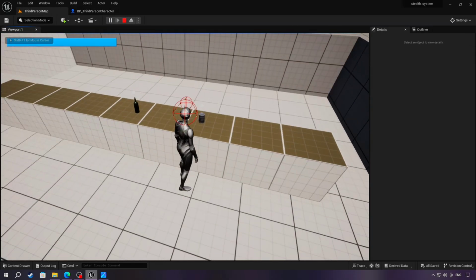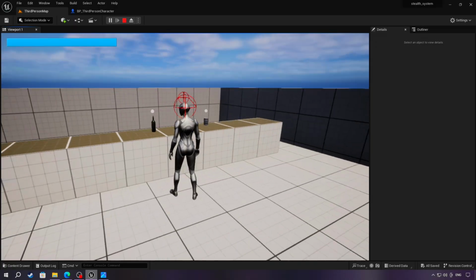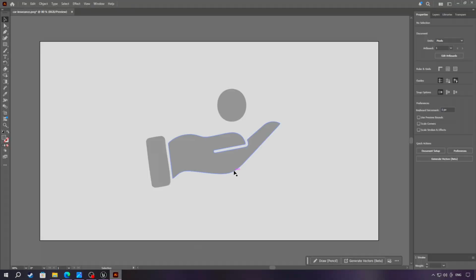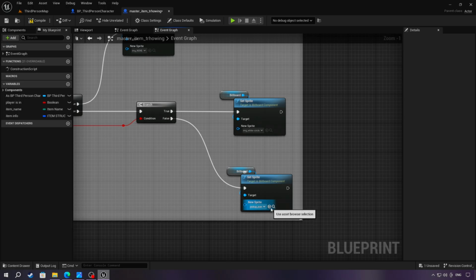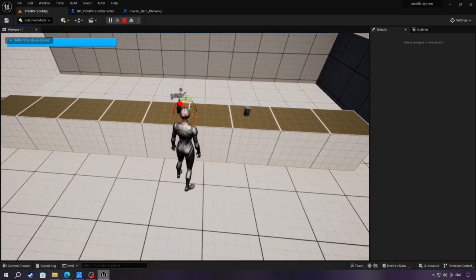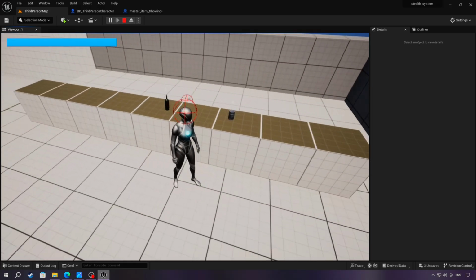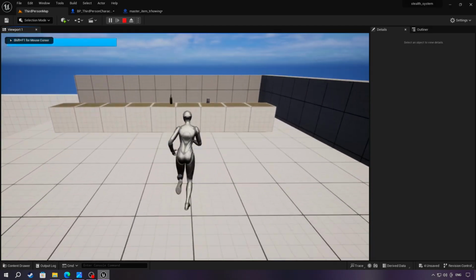Let's test it. It works well without issues, but the pickup logo looks too small and I don't really like it, so I'll adjust it. Alright, I'm back. I made a simple logo for pickup, as you can see. Make sure to place it here instead of the old one, then let's test again. Yes, as you can see, when I look, the pickup symbol appears, and when I move the camera away, it disappears. Let's test it now without any draw debug.